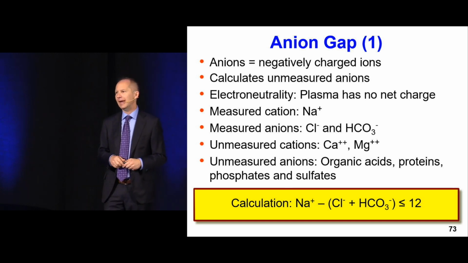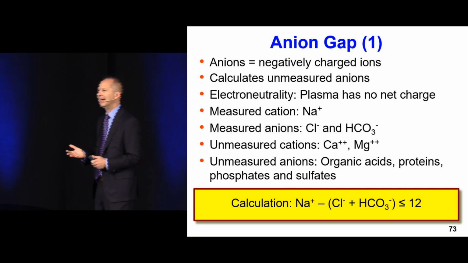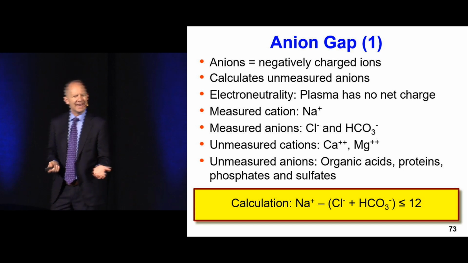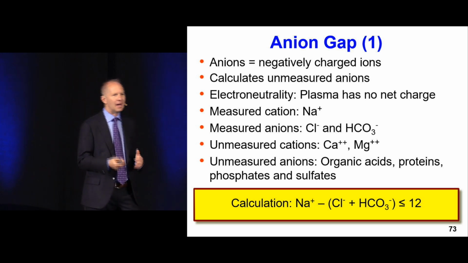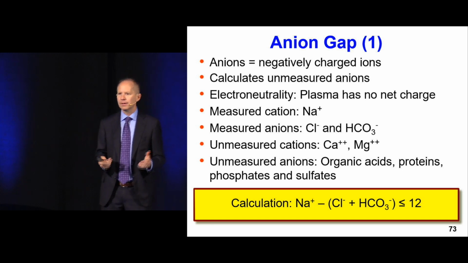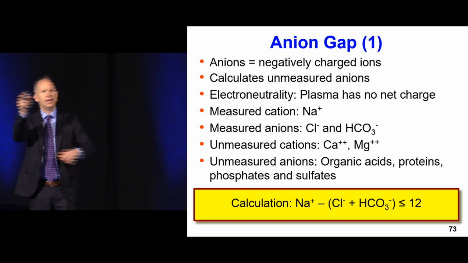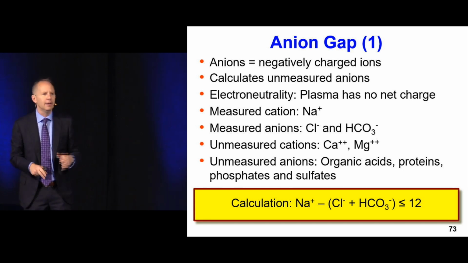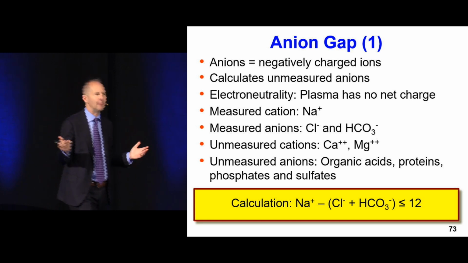So let's start with our friend, the anion gap. Obviously, important stuff to know how to calculate an anion gap. What is the anion gap? Think of it this way. In your blood, you got positively charged stuff, some cations. You got a bunch of negatively charged stuff, some anions. And there's a zillion of these things, and they're all floating around in your blood. And everything's like yin and yang, nicely balanced. Your blood's all happy, right?